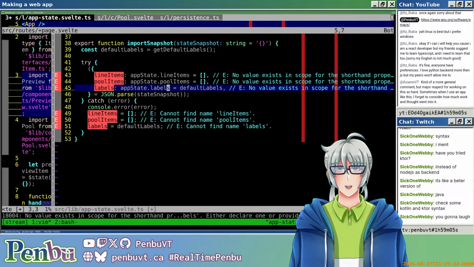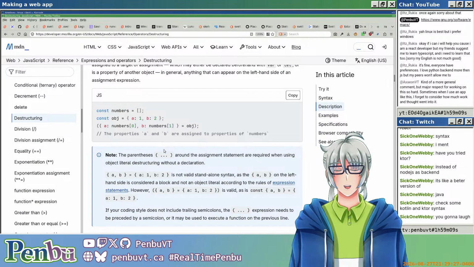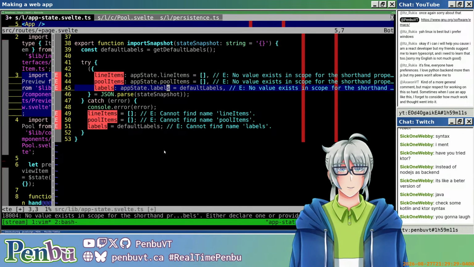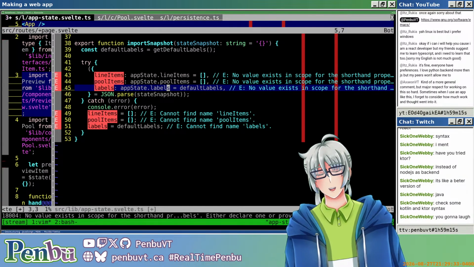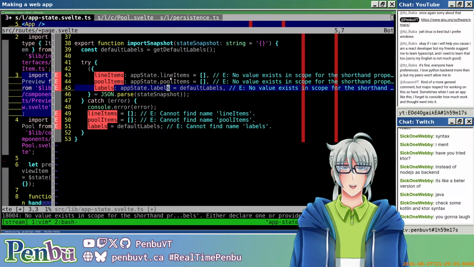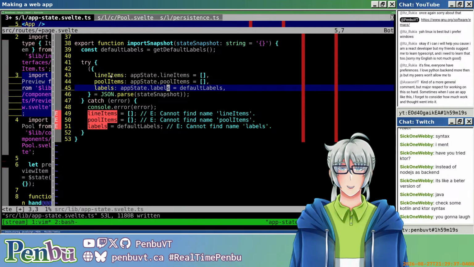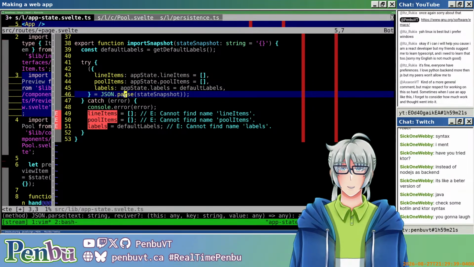It's certainly uncommon for you to see this. Maybe it should be used more. No value exists in the scope of shorthand. That's fine.